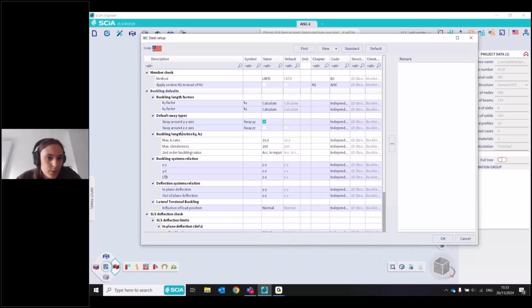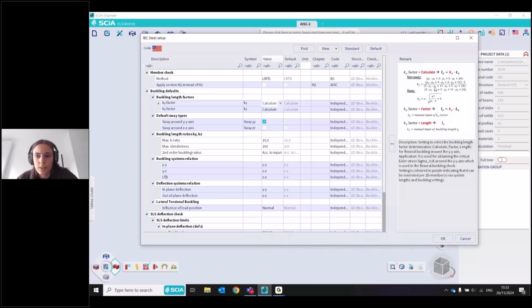And then there are some different settings for the calculation of buckling factors. So as I told you, SCIA will calculate buckling factors for you if you so desire. These are the formulas that it uses for it, depending on whether you've defined your structure to be sway or non-sway.